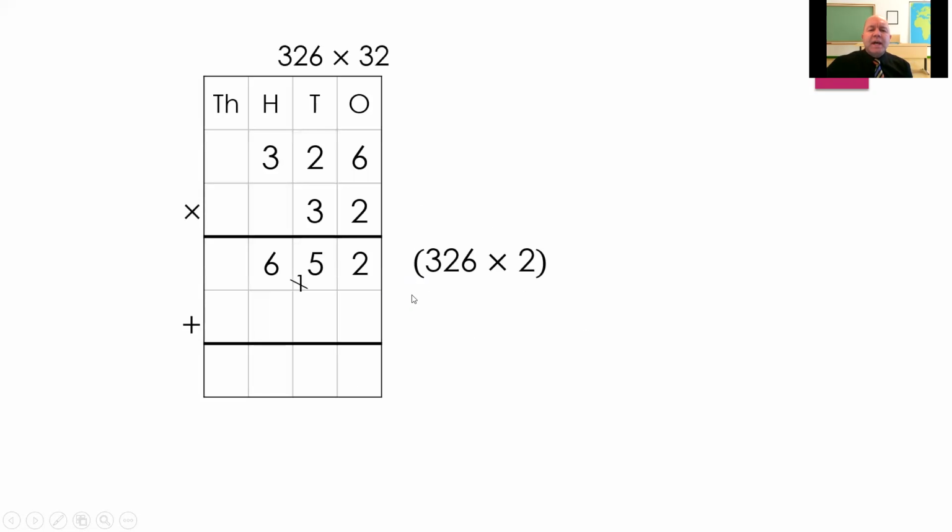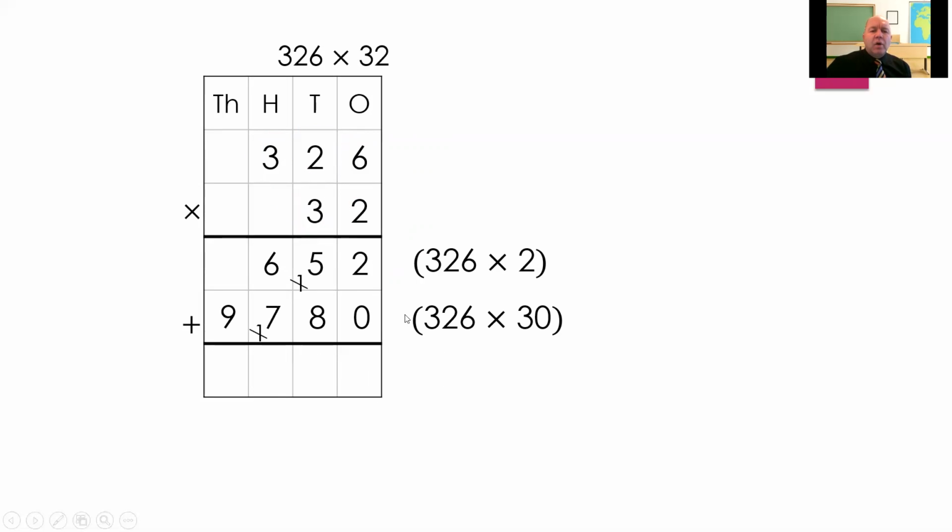We're now going to deal with the 3 tens, and we're going to do 326 times 30. We'll start by putting our placeholder, our 0 in. That makes everything 10 times bigger and allows us to think about this as a 3. 3 lots of 6 is 18. So our 8 goes in the answer, and then the 10 value moves across. 10 tens becomes 100. We're now going to concentrate on 3 lots of 2, which is 6, plus the 1 that we've carried, gives us 700s there. And then finally, 3 lots of the 300s is 900. I can go straight in.